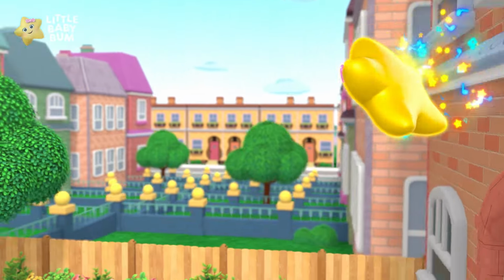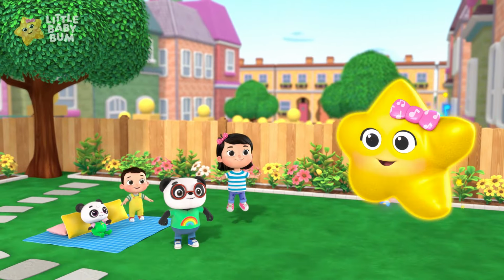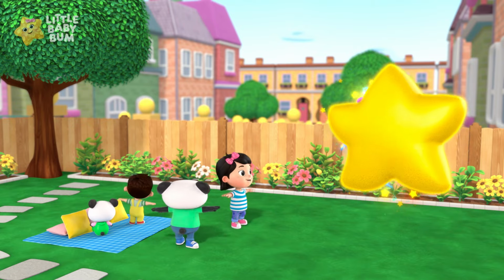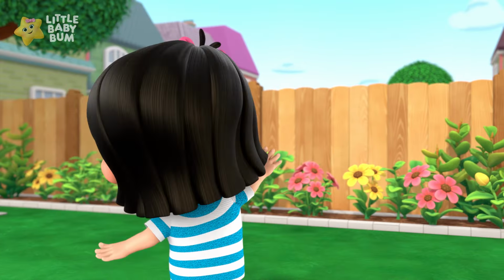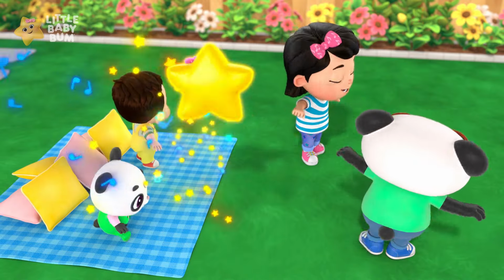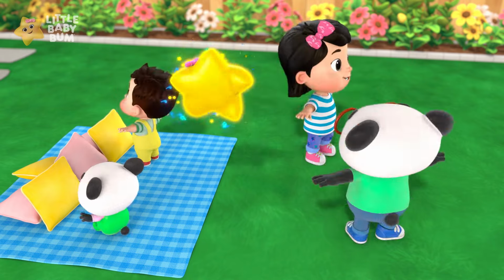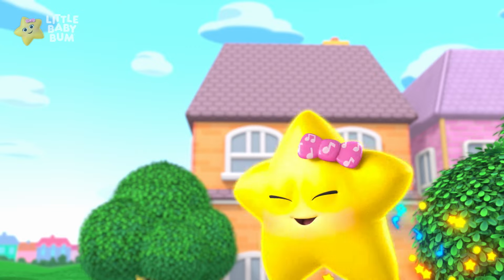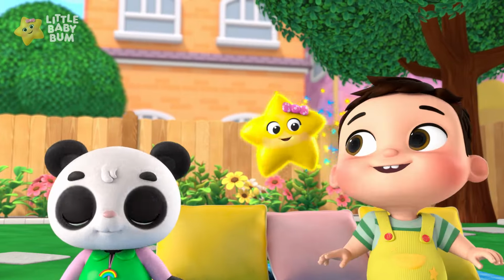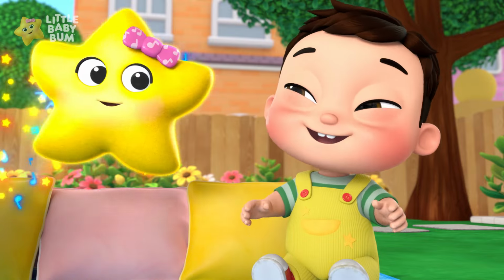If you're happy and you know it, spin like Twinkle. Spin, spin! If you're happy, spin along to this funny, happy song. If you're happy and you know it, spin like Twinkle. Spin, spin.